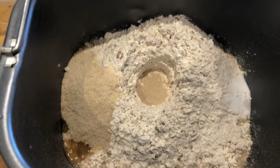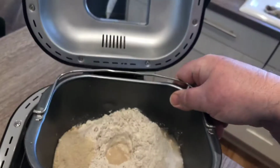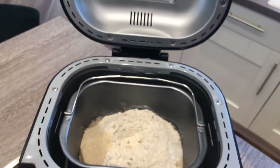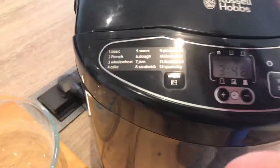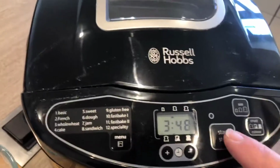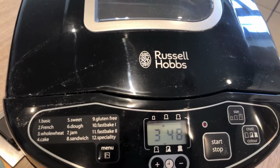That is literally it. We need to do nothing else other than pop that into the bread maker. Make sure it's in there. Close the lid. Make sure that's down firmly, obviously wiping all the flour off the top, and then start it up. That's it. We're there.